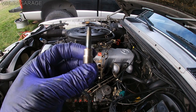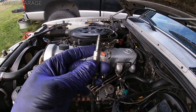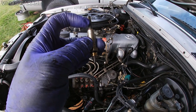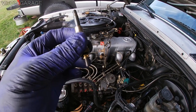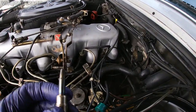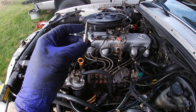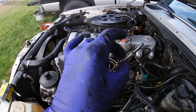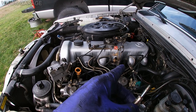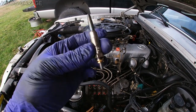And another reason is that if there's a lot of carbon buildup and you don't do anything about it, it can cause, hopefully not, but it's possible, this thing to seize, and then when you try to take it out, it might break off. But yeah, it's a good practice to do it every time you remove the glow plugs and install new ones. And this engine would have some issues starting when it's pretty cold, and my theory is probably because of that carbon buildup. So already they cleaned cylinder five, and this is the new glow plug I'll be installing in there.